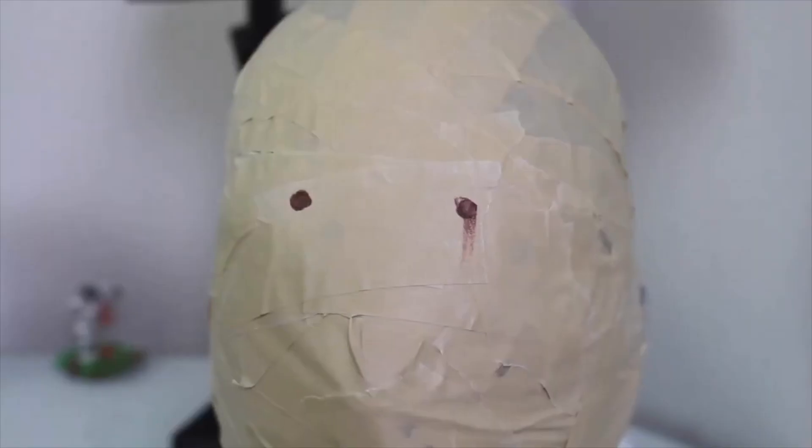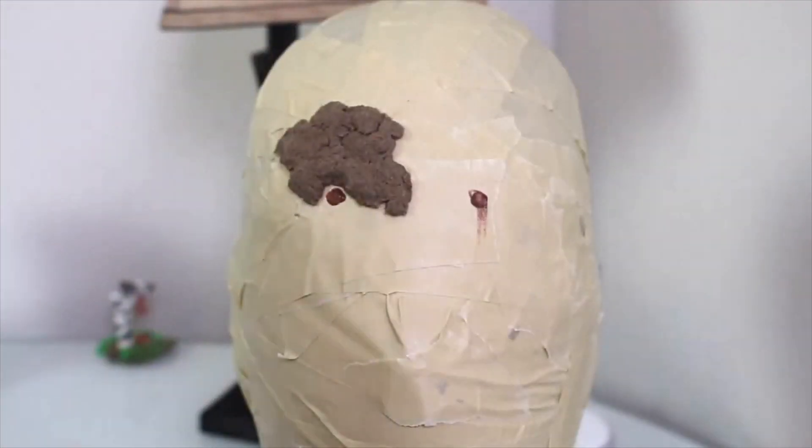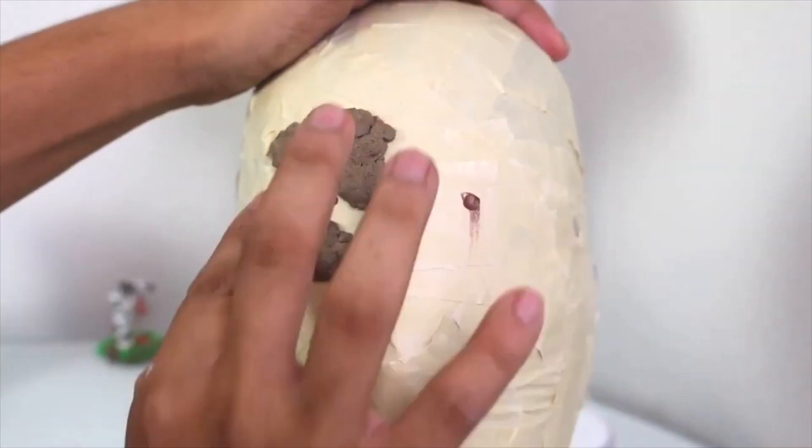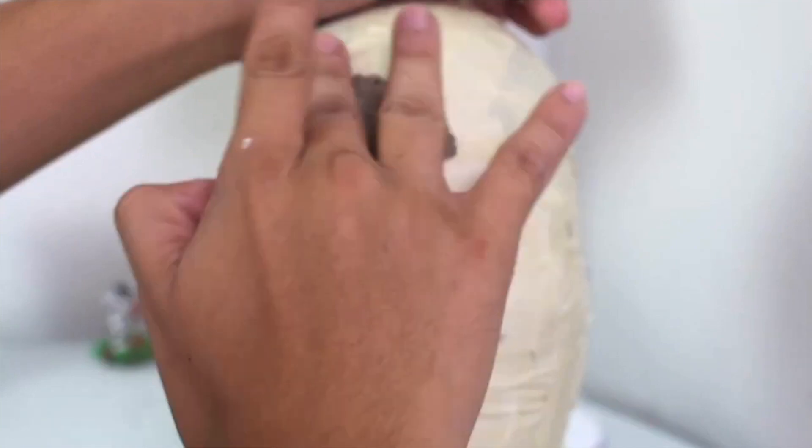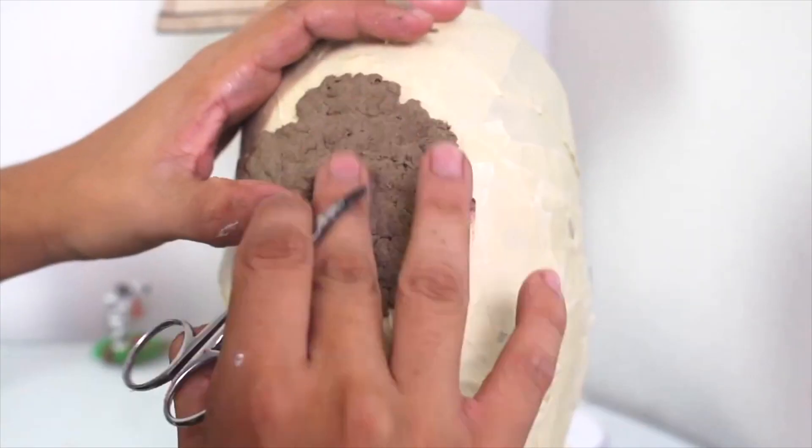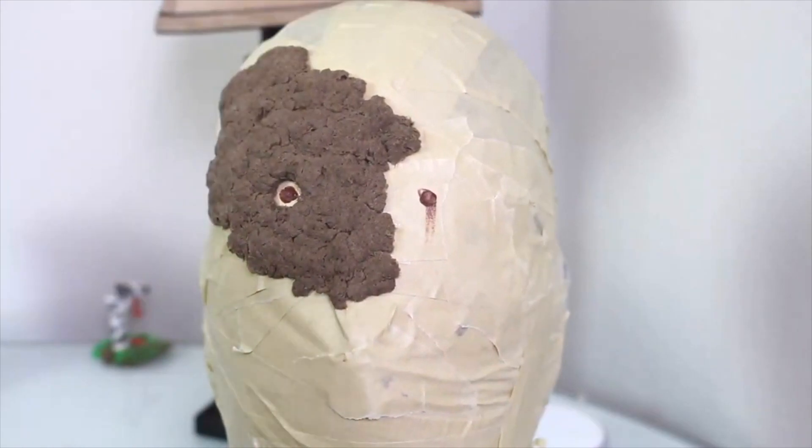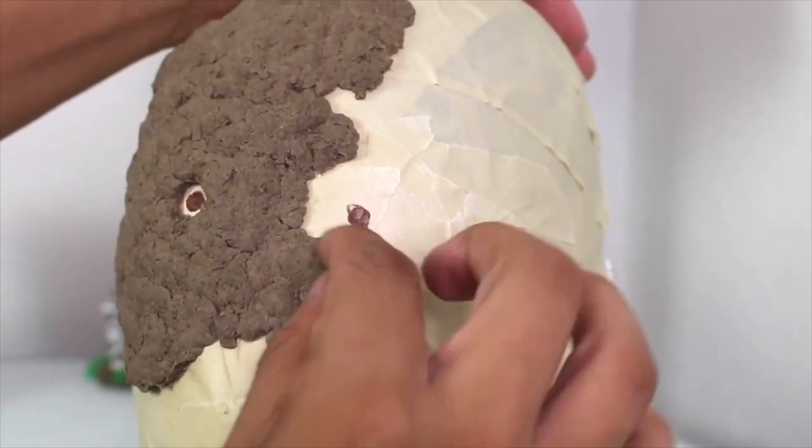When that is finished, set it aside and take out your face cast. Take your cardboard clay and lay it over the face cast. The eyes have been sketched out so I know what areas to avoid so I don't cover them up. Lay down small pieces at a time to avoid too many bumps. Take your time and don't rush this process.